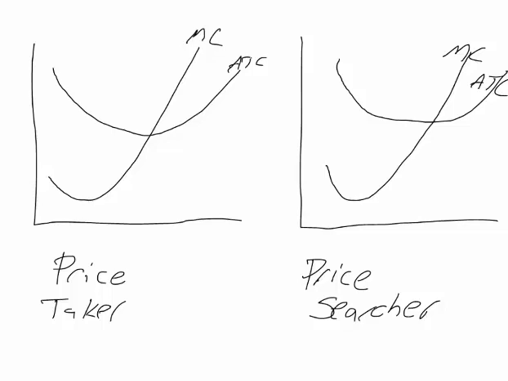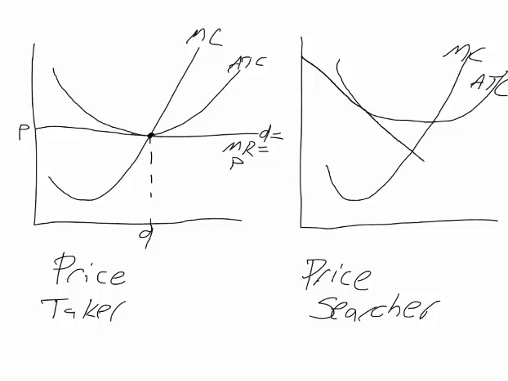For a price taker, in the long run, there should be no economic profits, which means the firm's demand curve is going to intersect at the minimum point of the average total cost curve. And remember, marginal cost intersects the average total cost curve at the minimum. Also remember, for the price taker, the individual firm's demand curve equals its marginal revenue, which equals the price per unit. So for the competitive price taker, this is going to be their equilibrium output, and P would be the equilibrium price for that market.